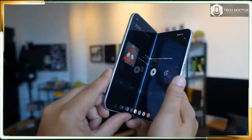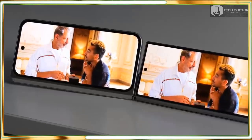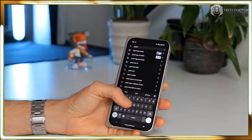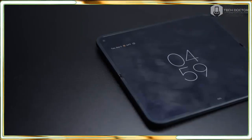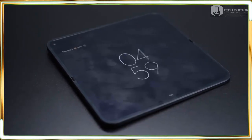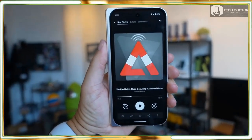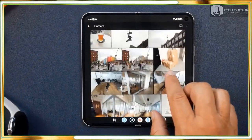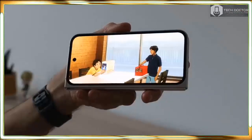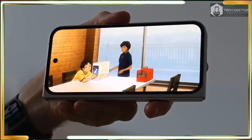Usually, whenever a phone ends up getting a smaller battery than its predecessor, it's because it's trying to be thinner and lighter. Of course, that's the case here with the Pixel 9 Pro Fold's 4650 mAh battery, which is smaller than the 4822 mAh battery on the Pixel Fold. Lucky for the Pixel 9 Pro Fold, the Tensor G4 appears to be much more power efficient. In our battery benchmark tests, the Pixel 9 Pro Fold manages to last 11 hours and 36 minutes in one pass of 4 tests, which is more than an hour longer than what the Pixel Fold eked out.